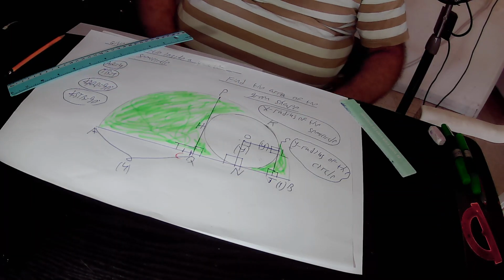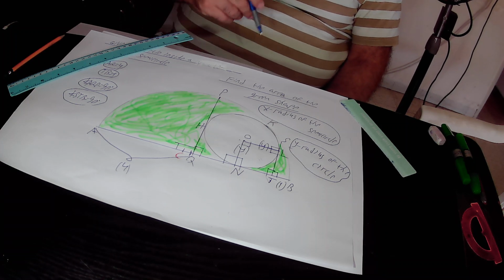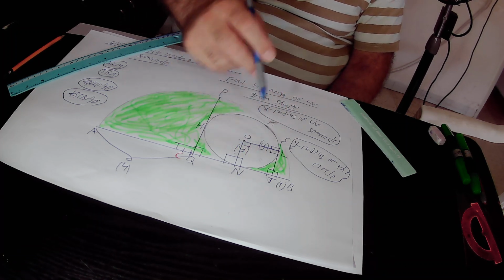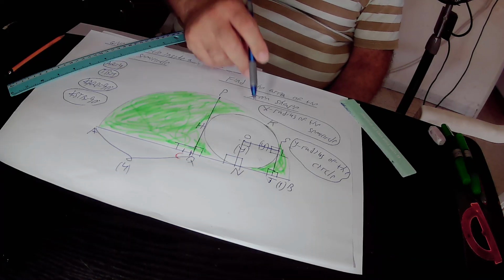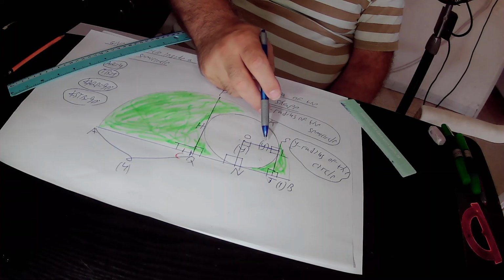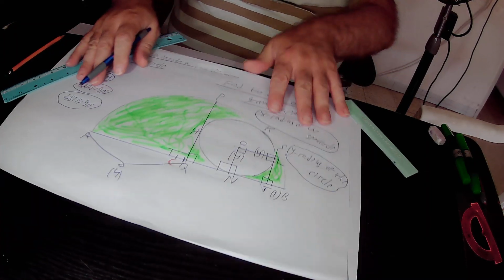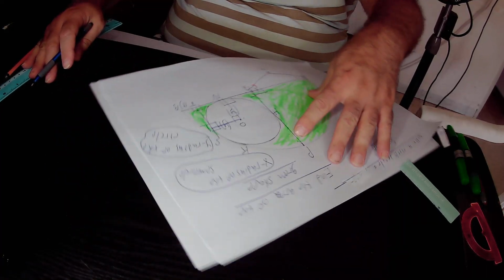But we also know that the opposite sides of a rectangle are equal to each other. So in rectangle OLTN, side OL must be equal to the opposite side NT. But OL is y, therefore the opposite side NT must be also equal to y units in its length. NT equals y.